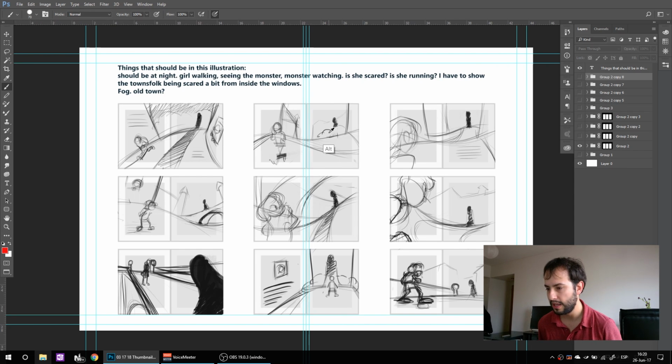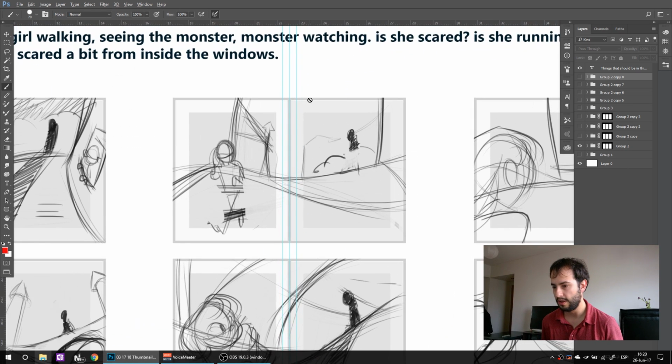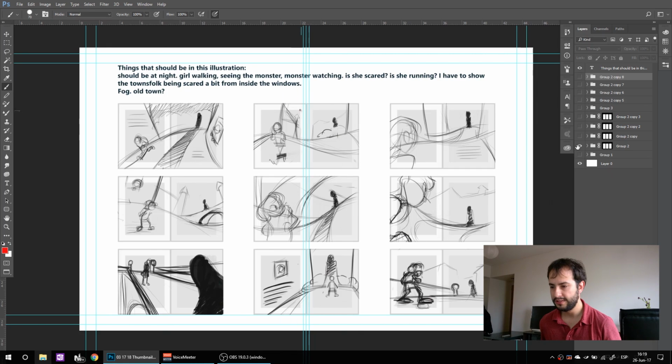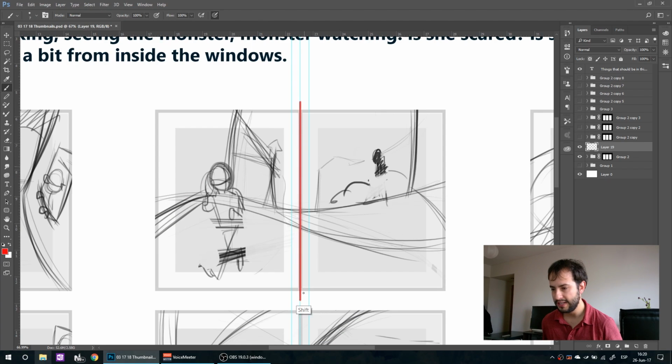Well, I'm going to zoom in a little bit and I want to tell you something about double spreads. The thing about spreads is that you have this line here, and that is the line that is going to separate the pages. The thing about that line is that it terrifies me a bit. I know that the only thing I have to do when drawing spreads is not to put anything important near the lines, but that kind of drives me to treat the composition as two pages that are telling one story and not as one whole composition.